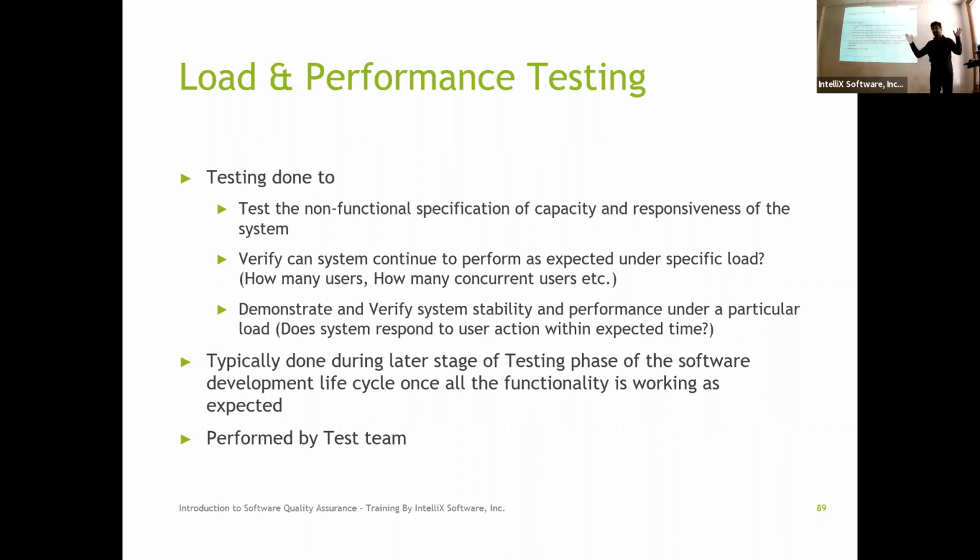Can I check out an item? As one user, I can do that just fine. What happens when there are 1 million users trying to do the same thing? Is the system performing the same way? Is the response coming in, and can I make it work so that all 1 million people get what they ordered and not what somebody else ordered? That level of things is essentially the aspects of load and performance. It's trying to verify that the system can work under the load and perform as expected. It demonstrates the system stability and how it can work against the capacity that is provisioned.